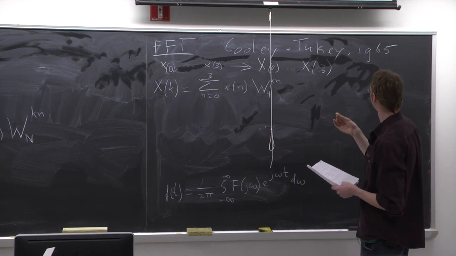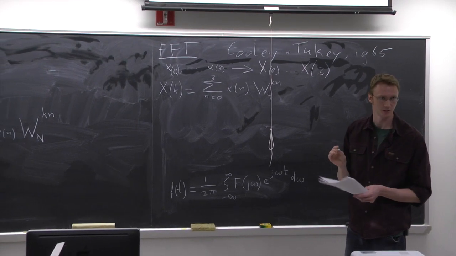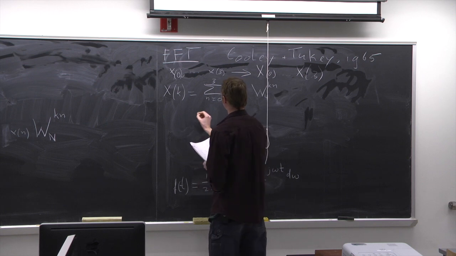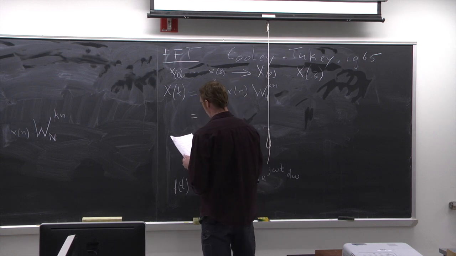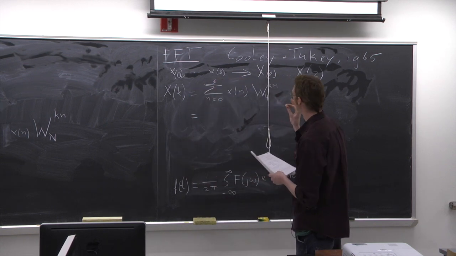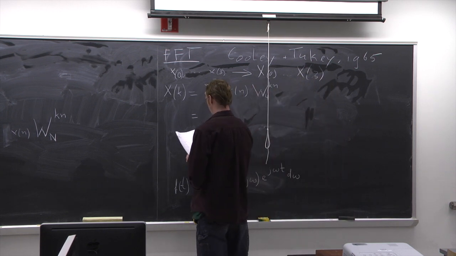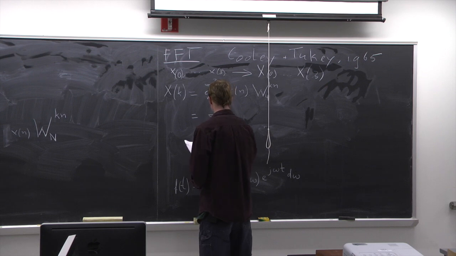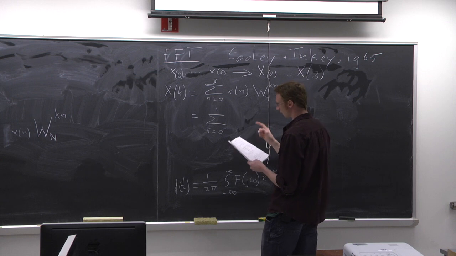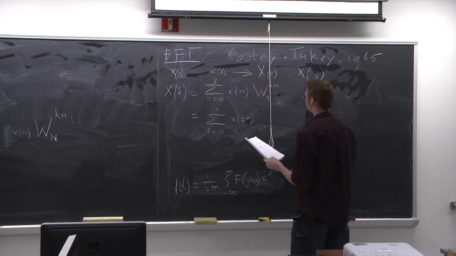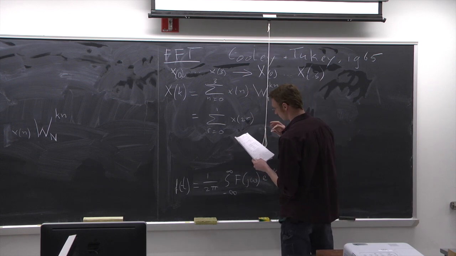So the first thing in this algorithm is that you split this sum into 2 parts. You're going to say that this is equivalent to taking the odd and the even elements separately. First part is a new variable r from 0 to 1. So these are going to be your even parts to the sum.